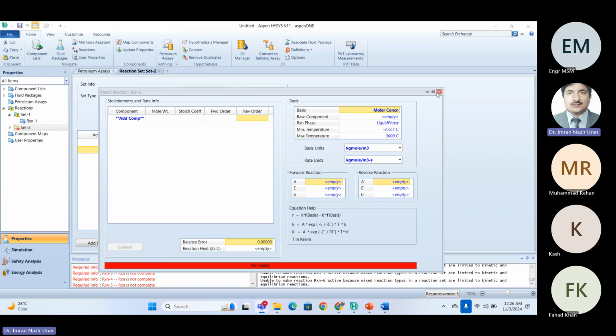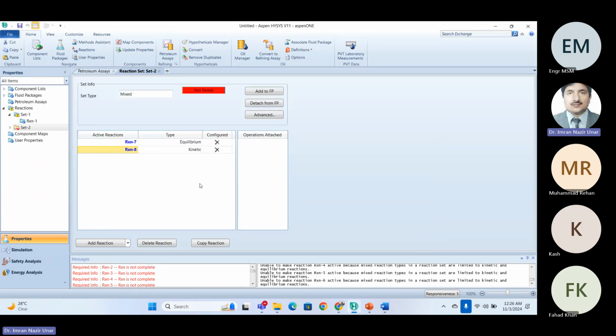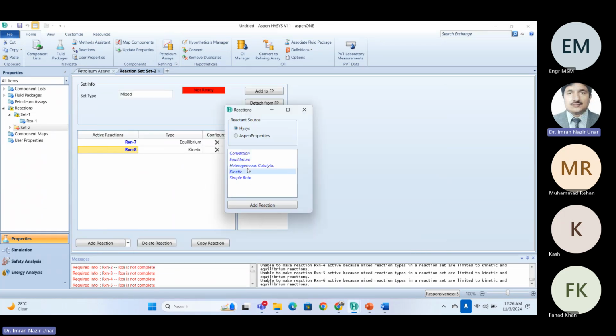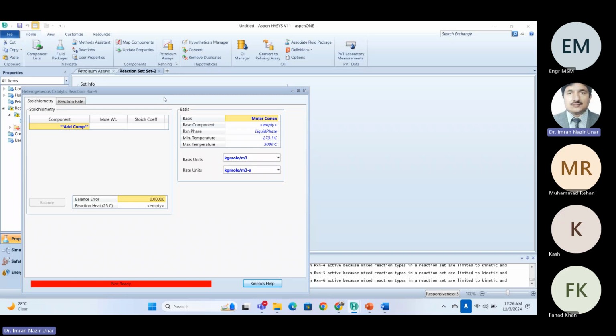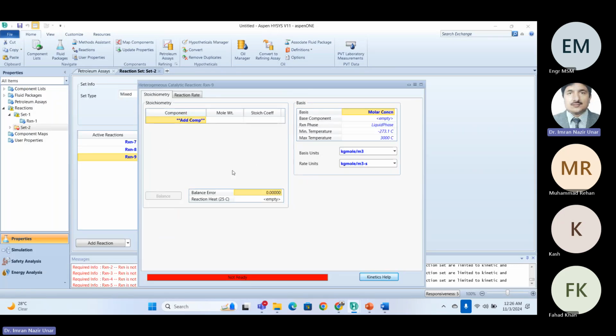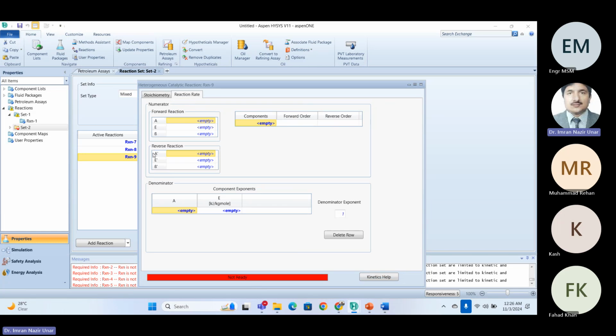So, from this understanding, you can say that when you have a different kind of reaction, you have to provide more and more information. It is a heterogeneous reaction. You have to define the stoichiometry, base component, and reaction rate of forward and backward. And this is a grain modeling that is basically applied here. And one scientist name is Hemesher. What you can see in a kinetic help here.